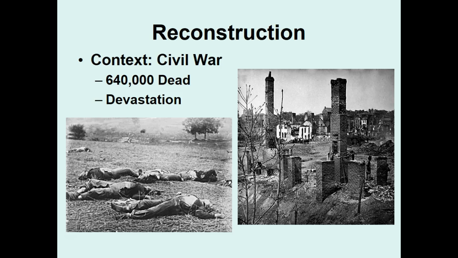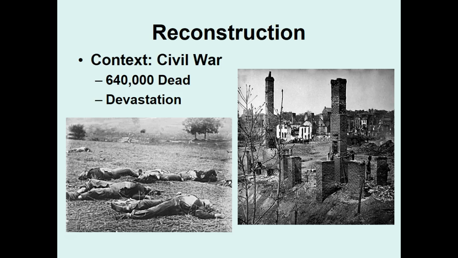And again, the devastation. This is a picture of Richmond. If this was the 20th century and we had documentary footage, Richmond, New Orleans, Atlanta, Savannah, Columbia, some of the bigger cities in the South looked a lot like, we'll see video later, some of the German and European cities in World War II. Bombed out, burned out, railroads destroyed, crops destroyed. It'd be 20-something years before agricultural production reaches the 1860 level again. So absolute death. And remember, more Northerners died than Southerners. So this wasn't just Southerners seeing this death and destruction. More Northerners died than Southerners.